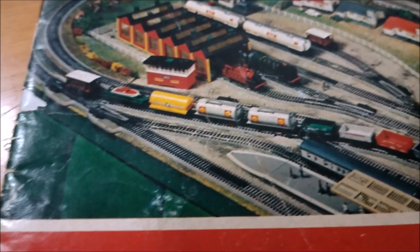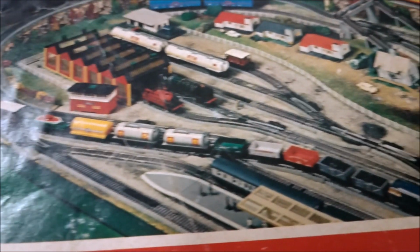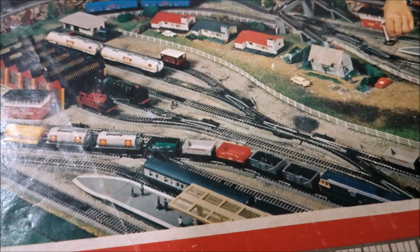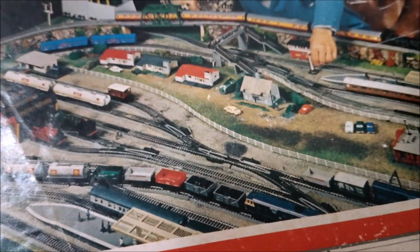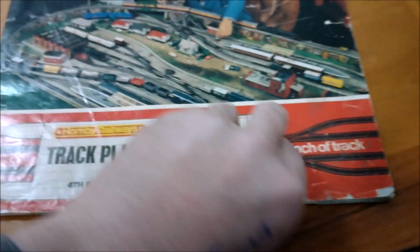Lots of rolling stock that I recognise there. Have I got some? Yeah, I've got some of them. Not all of them. There's a few that I recognise. So let's have a look inside anyway. So this is your 4th edition.